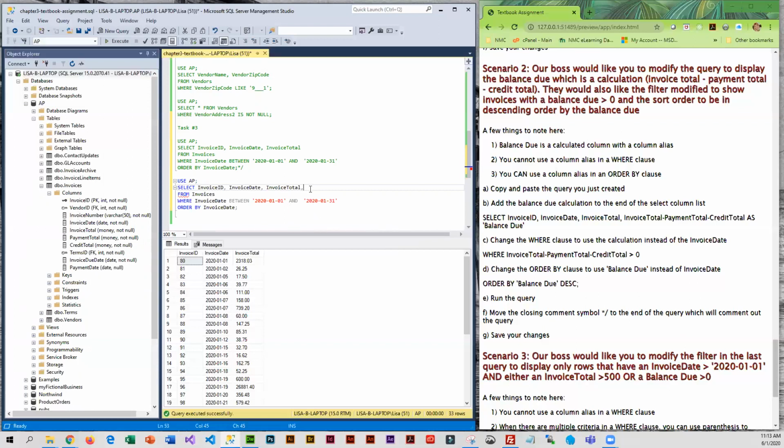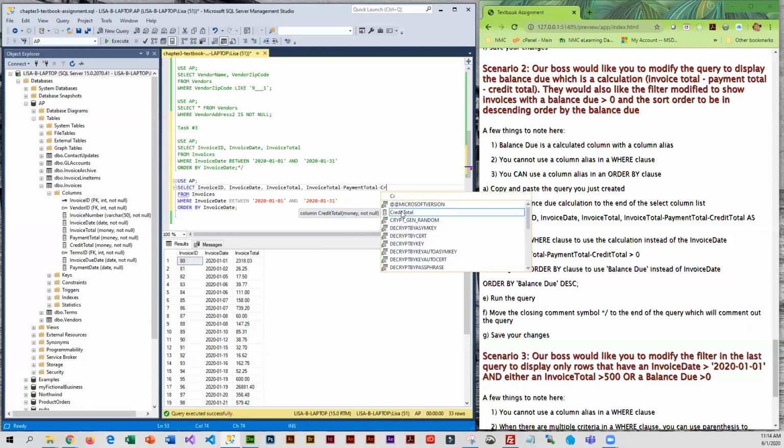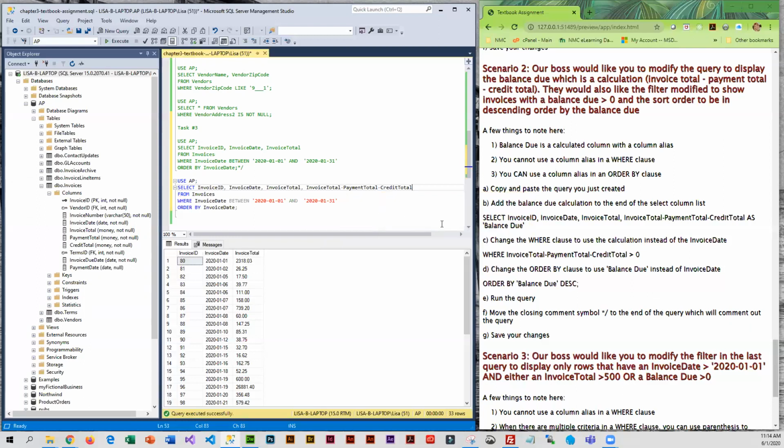So we're going to put in the equation, invoice total minus payment total minus credit total.